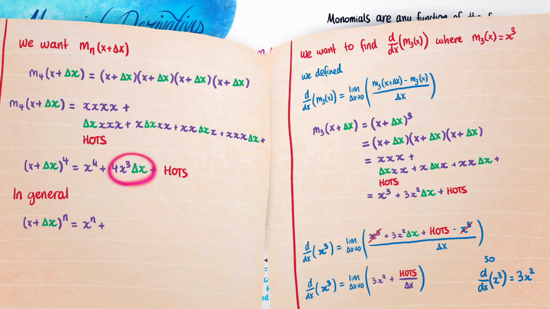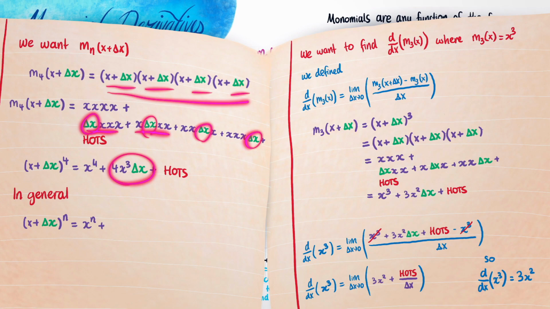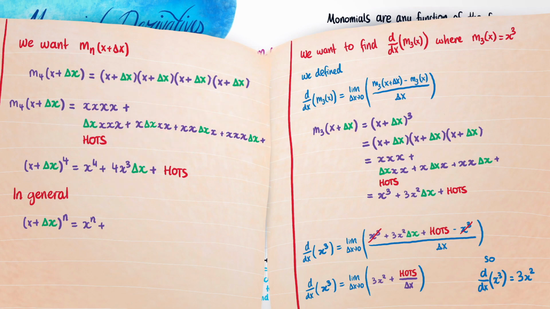And now, to generalize this term, we actually have to notice that in each of these terms there are exactly 4 letters, corresponding to the 4 different brackets. Since we want exactly one of them to be a change in x, then all the others have to be x's. That means in the case where you have 4 brackets, you'll have exactly 3 x's in the final answer. And you have 4 different ways to choose change in x. So this 4 over here corresponds to the 4 different ways, and this 3 over here corresponds to the fact that we have 3 x's left. The 3 is always going to be 1 less than the 4.